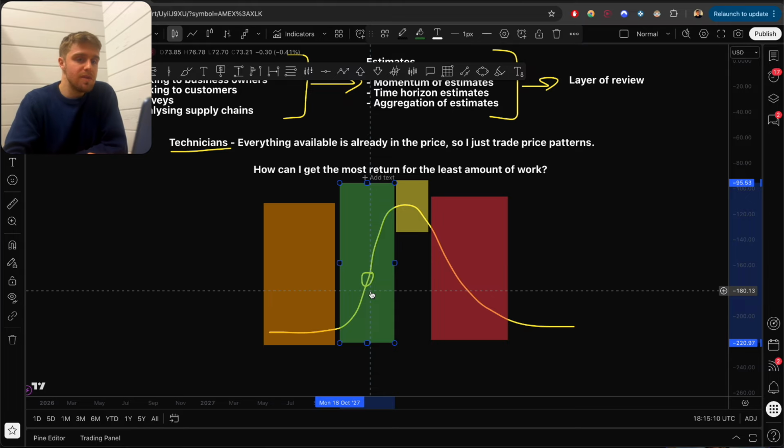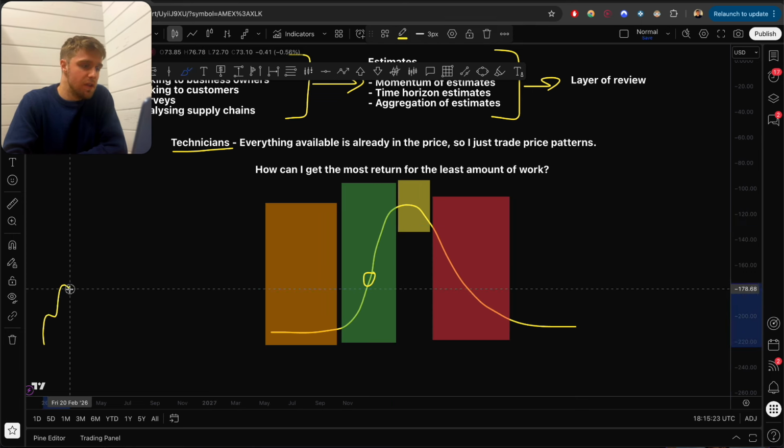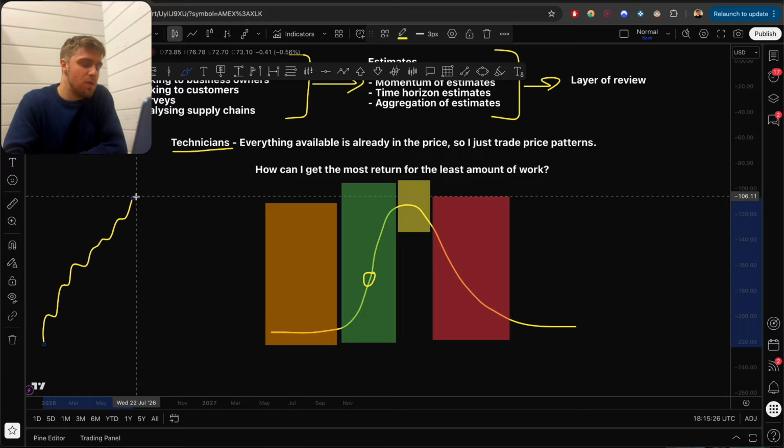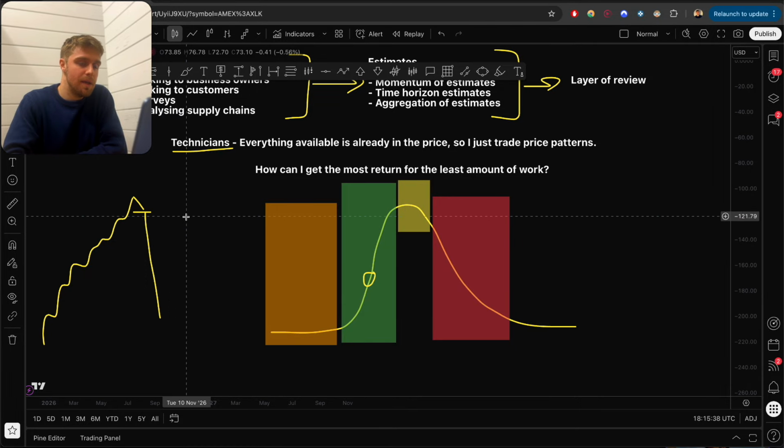The reason I say that fundamental edges can have better edges on average than technical strategies is because with a technical strategy, you can't even estimate where you are in the cycle. You can only base it off price. You could have the most aggressive price move in the world that looks like it's based on something so sustainable. You're like, oh, perfect, I'm going to buy this pullback, and then things crash down at the same speed. That can still happen with fundamentals, but overall, it's less likely if done properly, because you know what you're getting into, you've done your analysis properly.